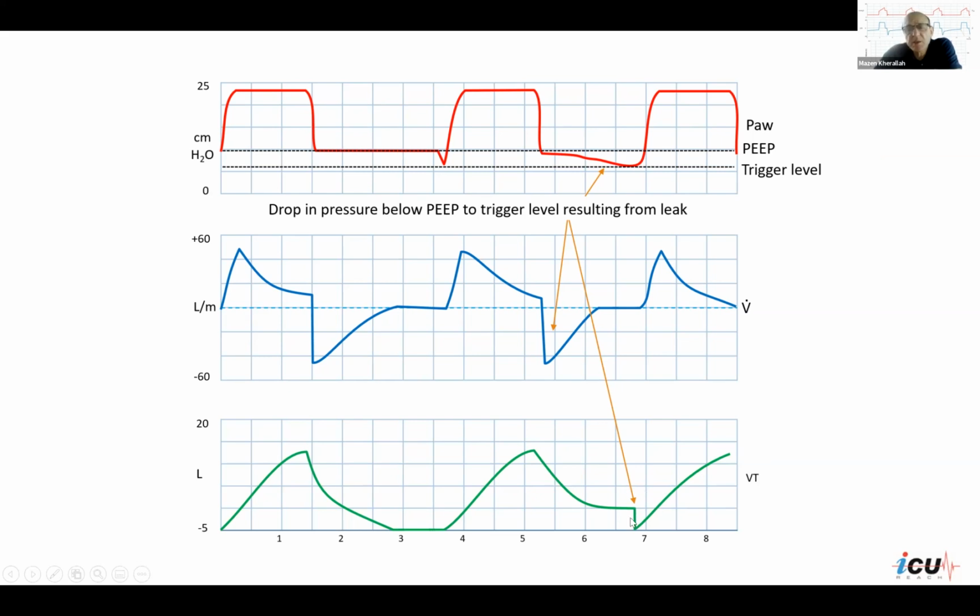But you would see the same thing also if the patient has auto PEEP. However, this patient doesn't have auto PEEP. Why? Because if he has auto PEEP, you would see that the flow continues to rise and it does not completely go down to the 0 level. There will be a persistent flow at the end of expiration, and this is not the case. This is how you know that this is leak in the system.